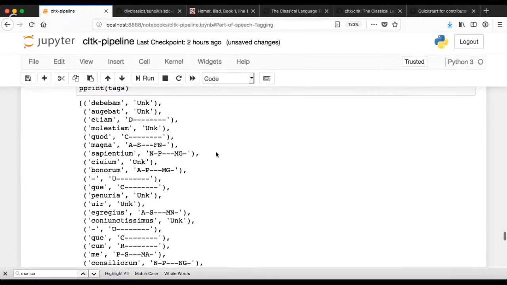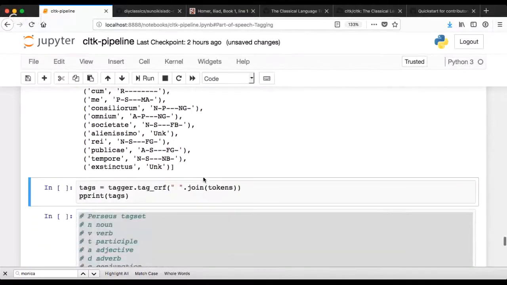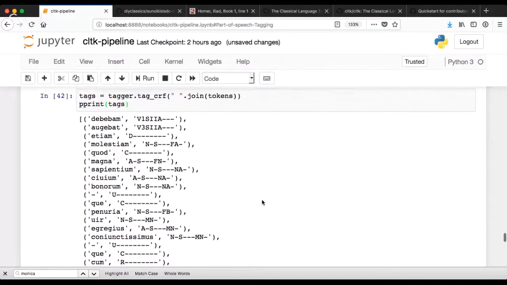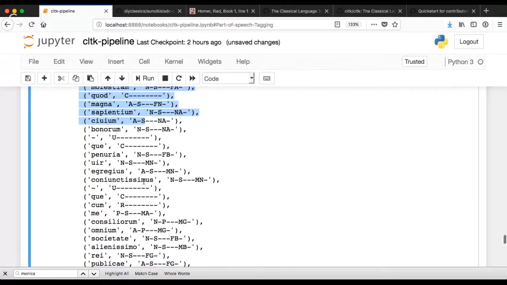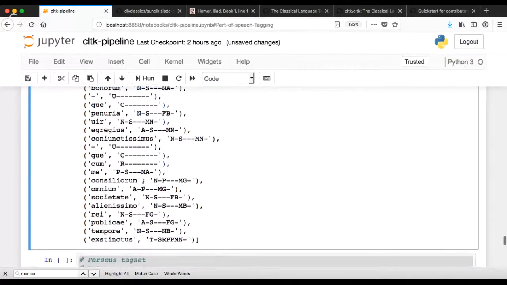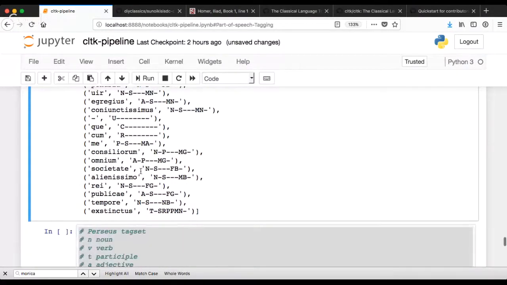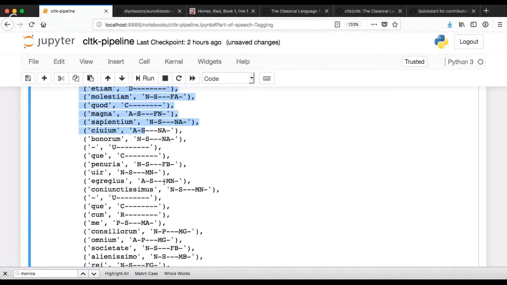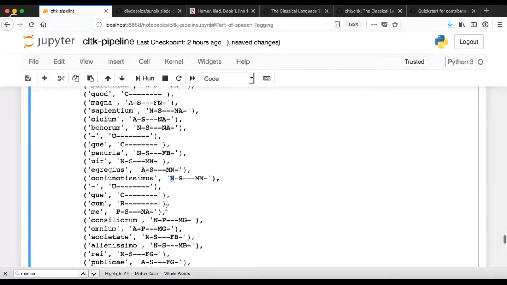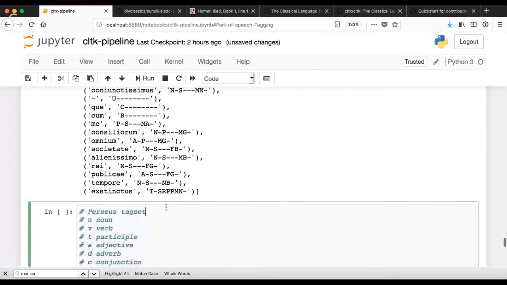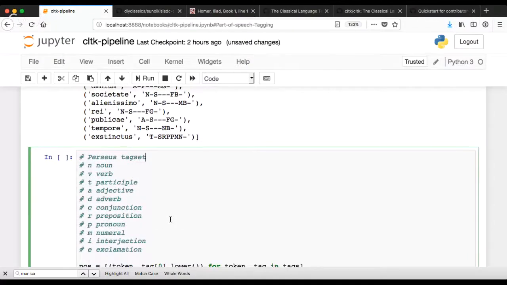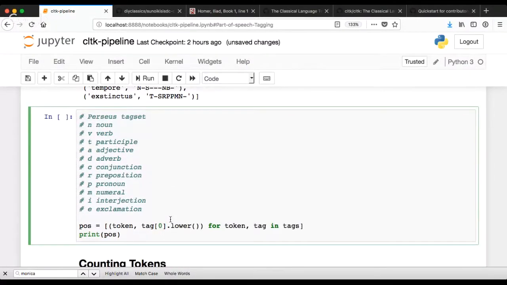We can also run a CRF tagger, conditional random fields, and see this actually inspires much more confidence on this model. It'd probably be the one I would use if I were using POS tagging at this moment in time. We see a much greater, I don't know, Cognitismus is not a noun, but this is inspiring more confidence than less, and so it's something to play around with. I haven't worked extensively with the POS tagger at this moment. It's something I hope to spend more time on next year.